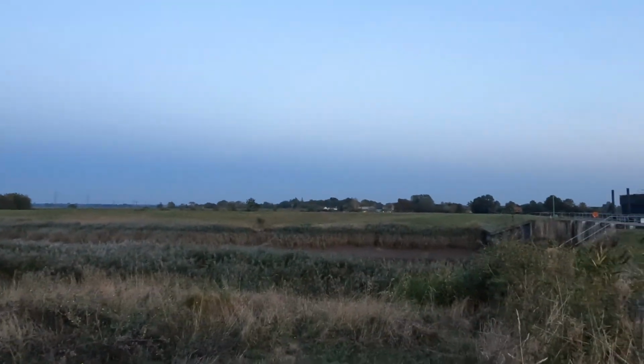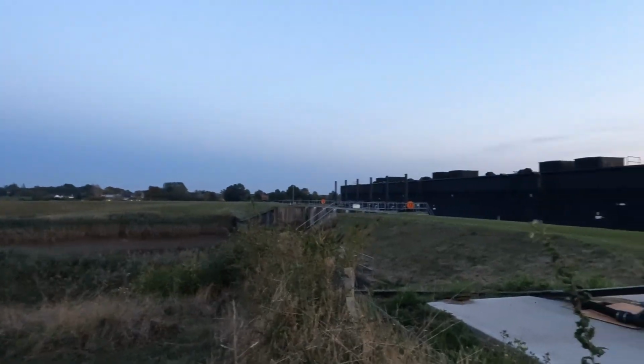Hello, Stealth campers. We've had a fair walk, quite a long walk really, and we've ended up beside what we believe to be, and has been said to be, the biggest pumping station in England, I suppose. That'd be England, wouldn't it? It's a new one as well. If you have a look, this is what keeps the fens from flooding, I believe. You can see the back of it.